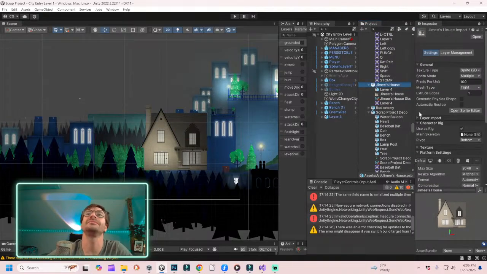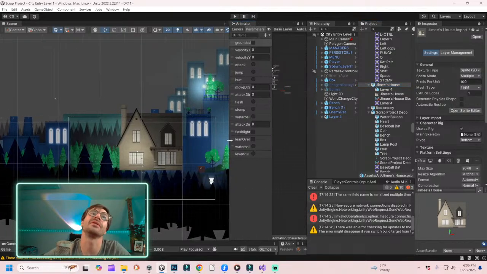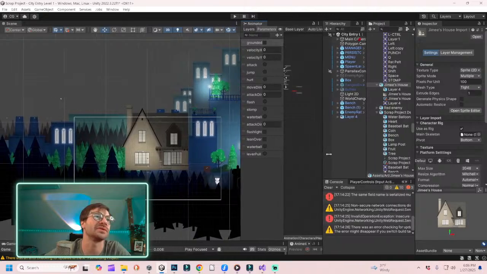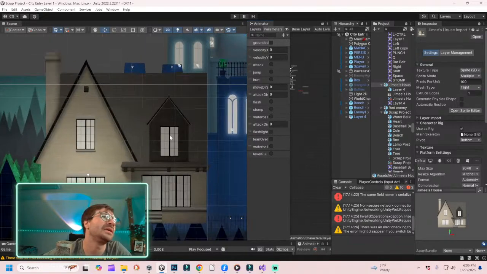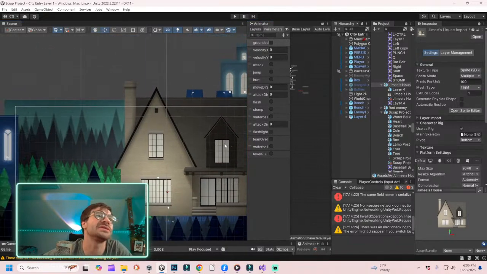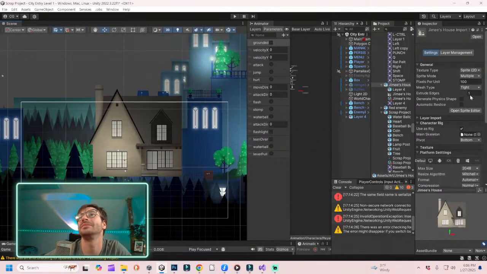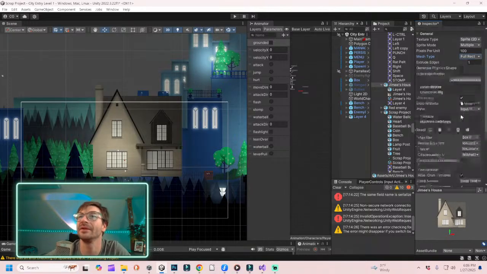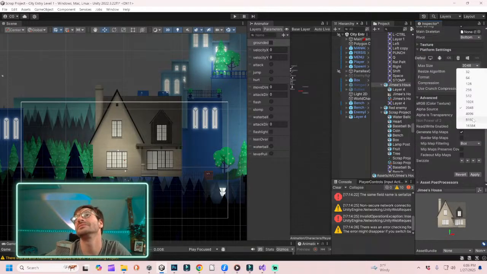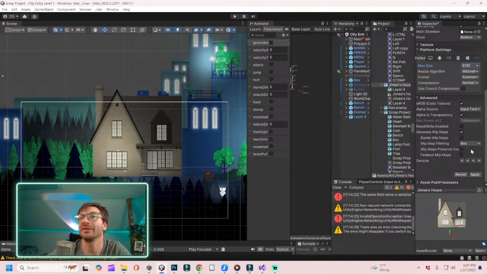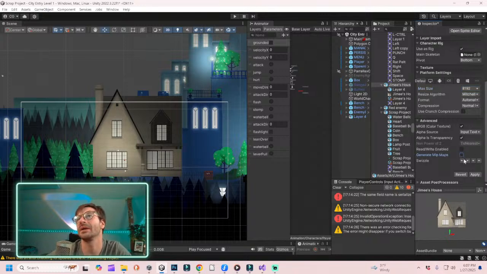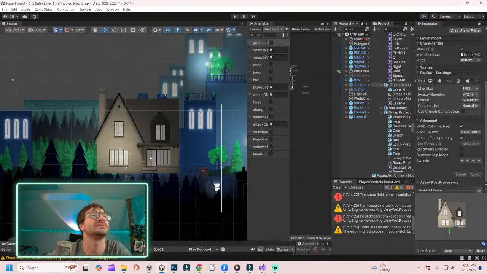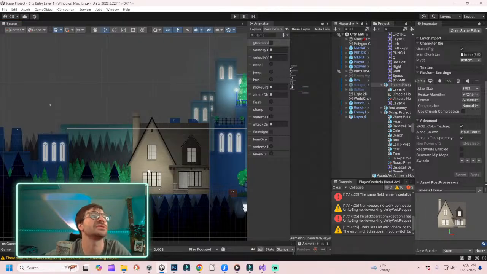Other thing we want to do, I should say, honestly, right off the rip, is we want to go over here and increase the quality of the picture. It actually doesn't look so bad, but still, it's something that you want to get in the habit of doing. So we'll turn it up there. We don't need to increase it all the way. Get rid of the MIP maps. Apply. All right. Slightly sharper.